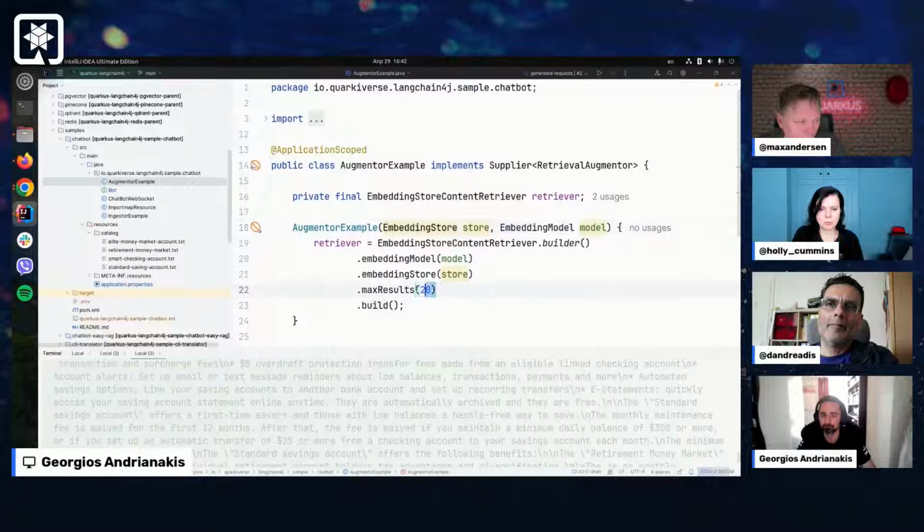And you need to limit the results, and so on. So you have a way to go low level, let's say, and configure all this stuff manually, right? And I think you know where I'm going with this: in Quarkus now we have a way to make this zero configuration. You don't have to do anything, and this will just work, right? And that's what we call Easy RAG, which we'll show later.